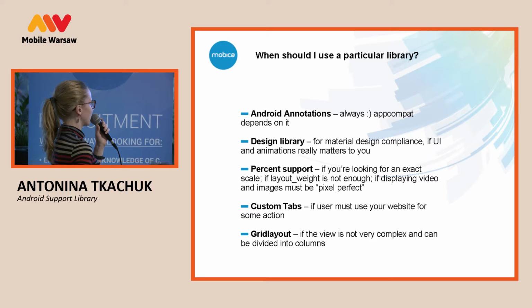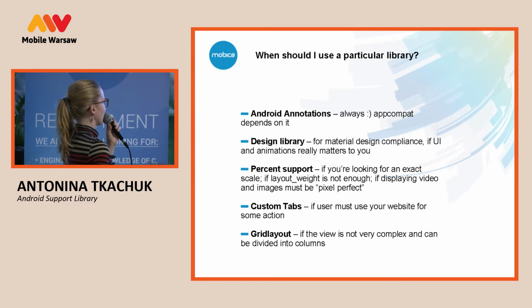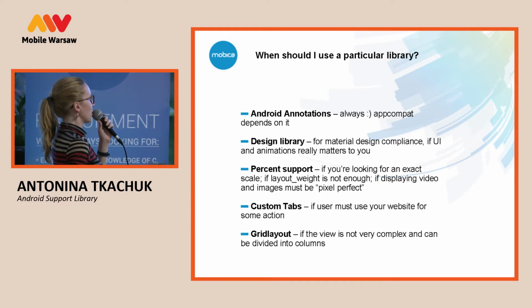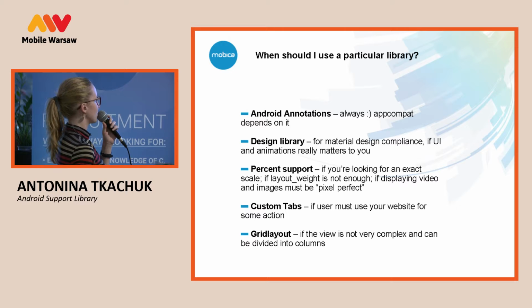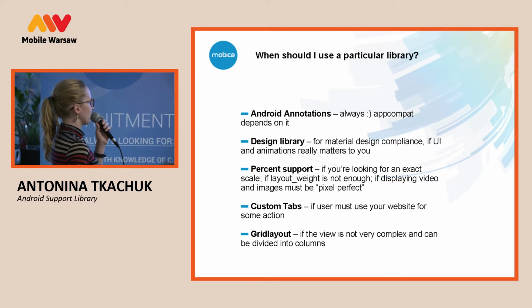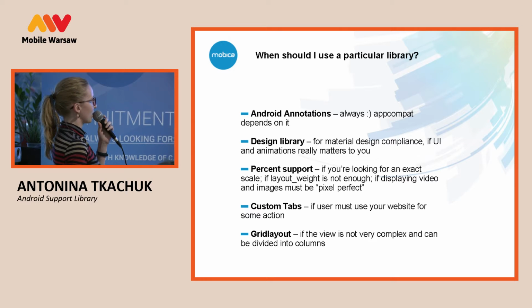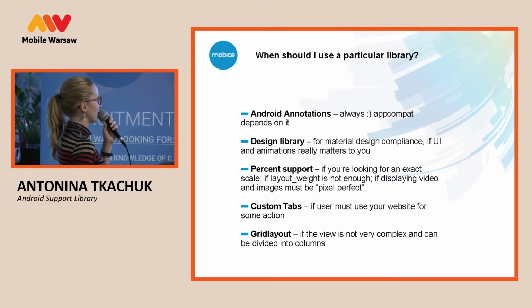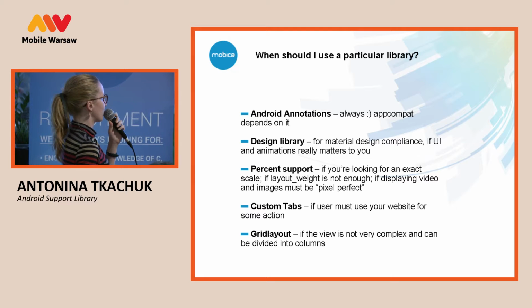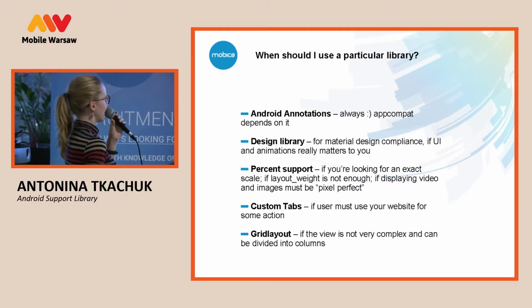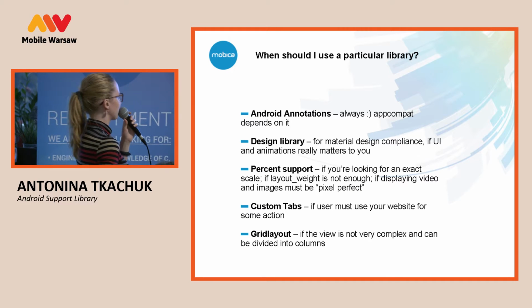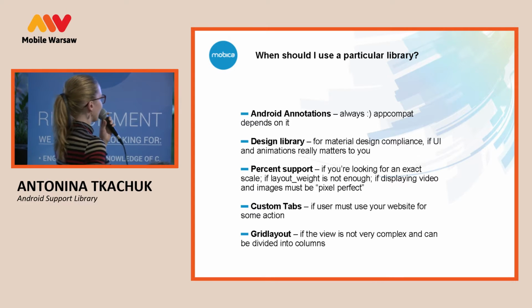Actually, Commonsware, he wrote a few articles regarding percent support. Also, he has code examples with it, so take a look at those. But personally, I think you can use percent support, for example, if you have displaying of images or video, and if you want to have it scaled, I don't know, 3:4 or 3:5, then you can set exact scale, and it will be pixel perfect, let's say.